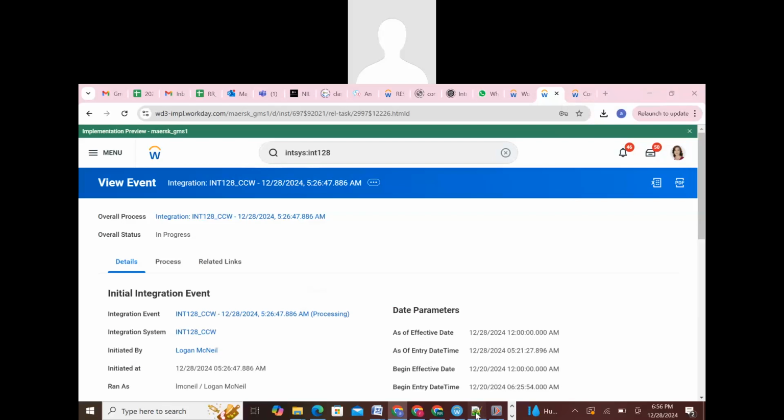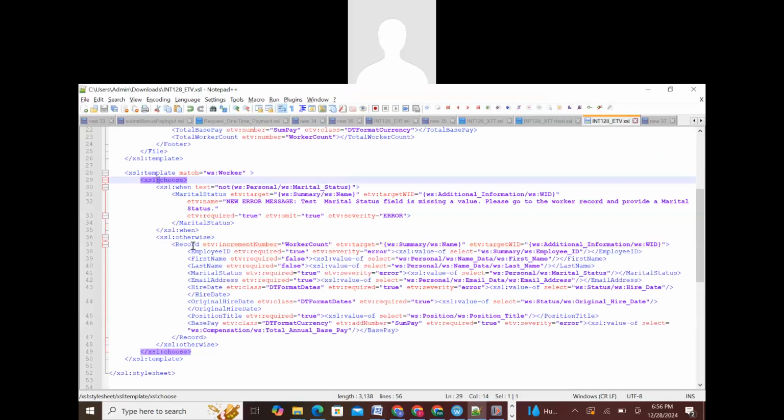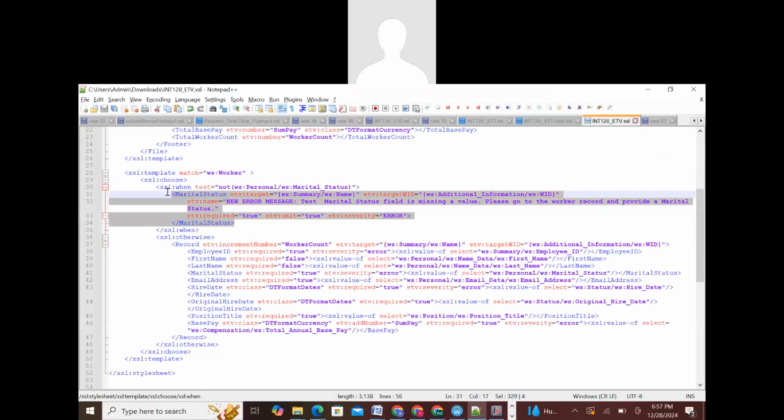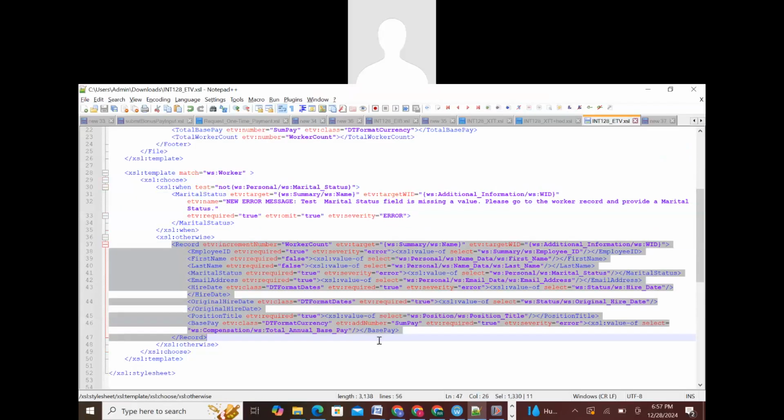Based on this code, what do you understand, and how will the data be displayed? Let me know, guys, if anyone knows. When any employee doesn't have the marital status, it will print this data. Otherwise, if the employee has the marital status, it will print the data.